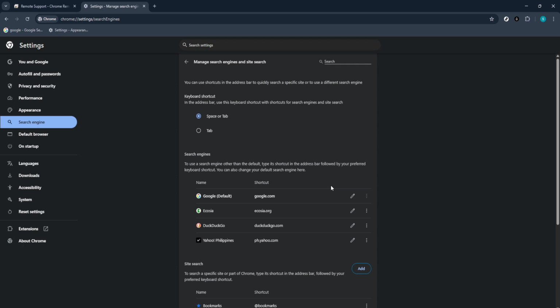A quick tip, if you don't see the Remove option, it likely means Bing is set as your default search engine. Make sure another provider is set as default first, then come back and remove Bing. Also, after changes like this, you typically don't need to restart your browser, but refreshing your Settings tab can help you see the updated list immediately. You've successfully streamlined your search setup.